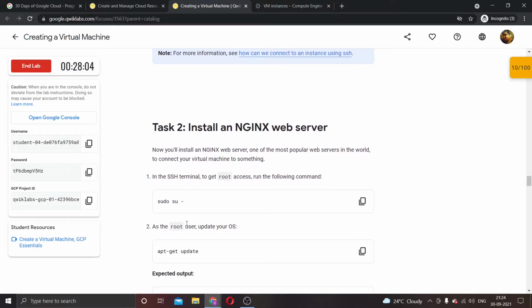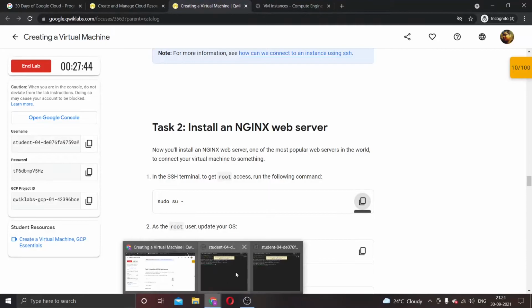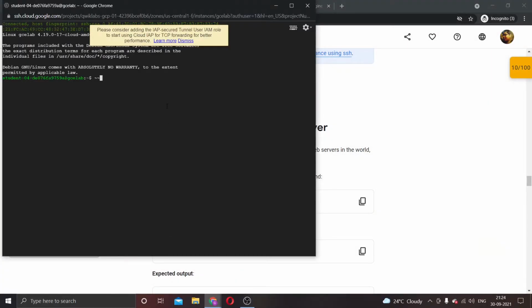Then task 2 is, now you will install an Nginx web server, one of the most popular web servers in the world, to connect your virtual machine. In the SSH terminal, to get root access, run the following command. So we will copy this command and paste it in our SSH terminal, Ctrl V, and run it.